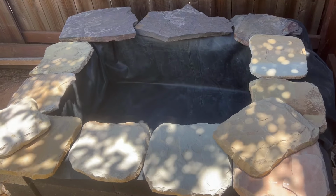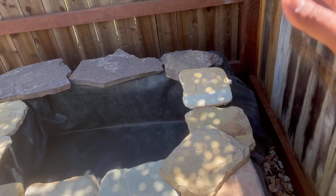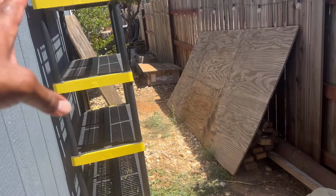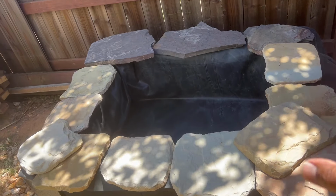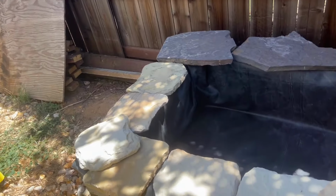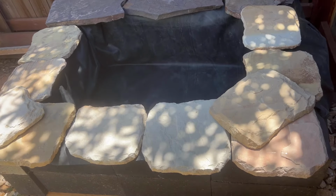All right, so here is our mini DIY pond in the far back corner of the house. As you can see, look at the shed, it's blocked, it's shielded. She'll never know unless I say something, or unless I say, hey babe, go give me a 2x4. She'll come out here and she'll see it. Other than that, she won't see it, okay?